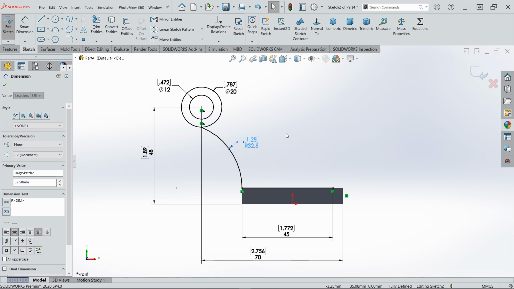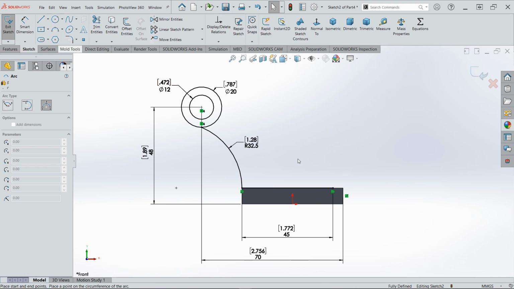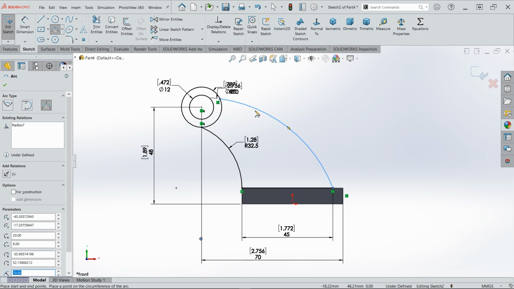Okay, and we're going to continue with the 3-point arc from the edge of our 45 millimeter line, and you can drop it just across anywhere here on this outer circle and move to your right, and we're going to make that 70 millimeters radius.